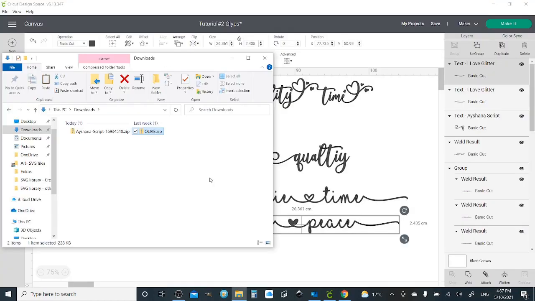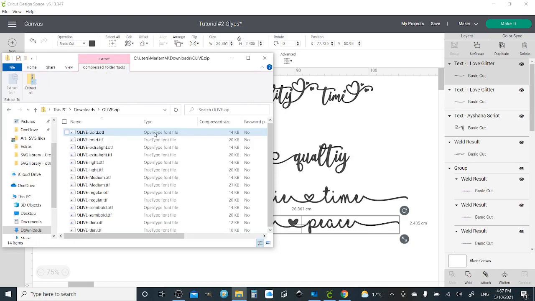So one last thing I would like to mention: when you download some fonts, as I said, you may find only the TTF option available, not the OTF, but also you may find some styles like bold, italic, light, medium, regular. In this case, you double click on each one of them, and if you like it, you need to install them separately.